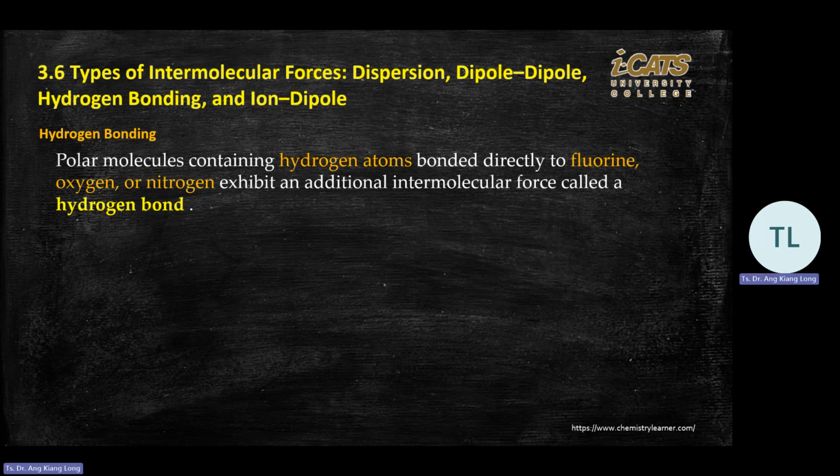So there are two ways of determining whether it's a hydrogen bonding. One, you look at the formula of the molecule, got H or not. That's step number one. If got H, it does not necessarily have hydrogen bonding. Step number two, you look at whether got fluorine or not, whether got oxygen or not, whether got nitrogen or not. If you have these three, F, oxygen, or nitrogen, then confirm you have hydrogen bond in the molecule.